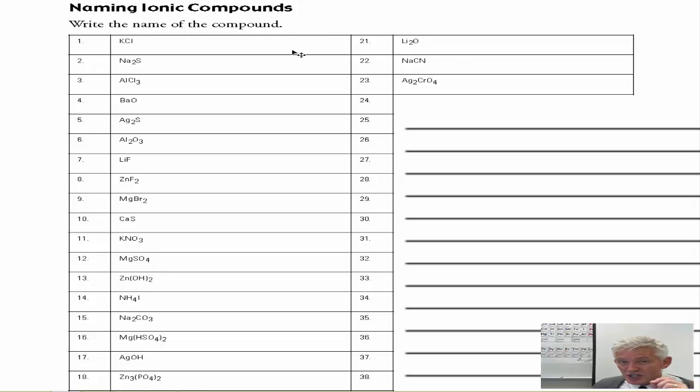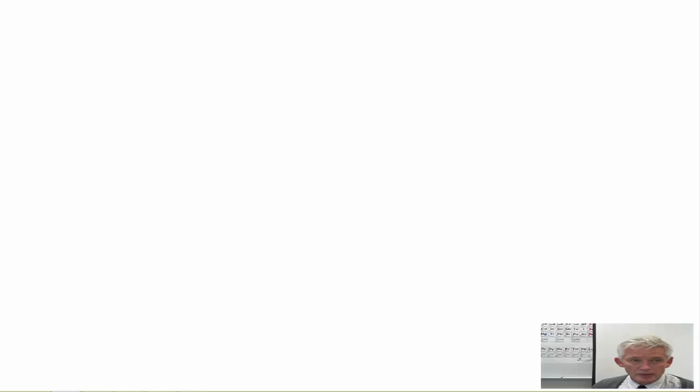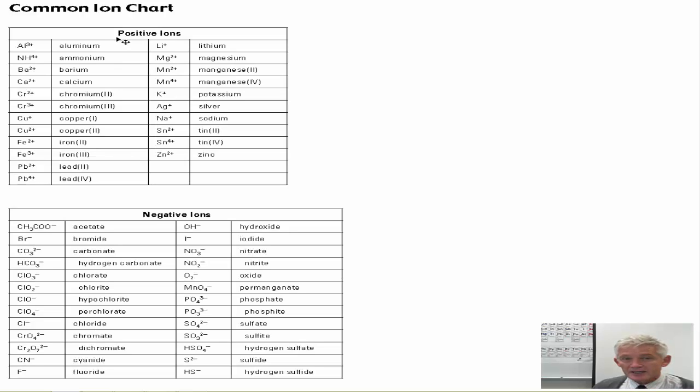There is one last sheet of naming where you're dealing with ions which are multivalent, which gets a little more complicated. But on this particular worksheet, you are dealing with all monovalent ions, and so you shouldn't have any difficulty at all. I should mention that not only do you need this worksheet, but as always you need your periodic table. Probably need a sheet of polyatomic ions, both the positive ones and the negative ones, and realize that there's big lists and short lists. This happens to be a very short list. If you don't find the ones you're looking for, then look elsewhere. I think I gave you a couple of handouts on polyatomic ions.